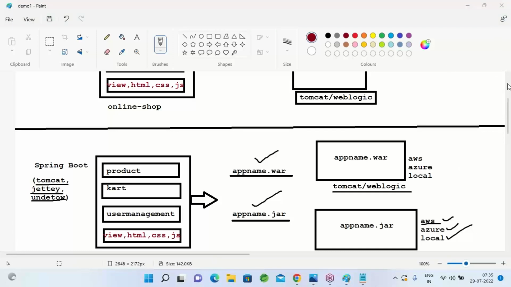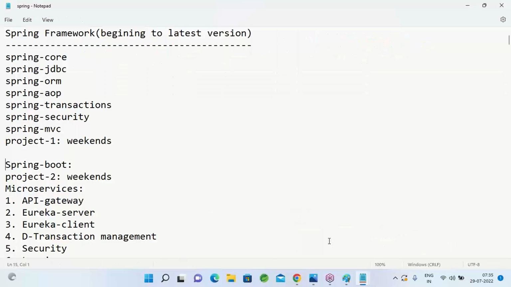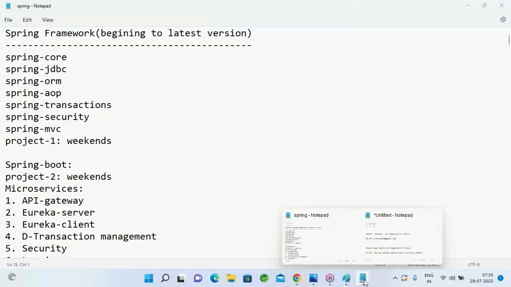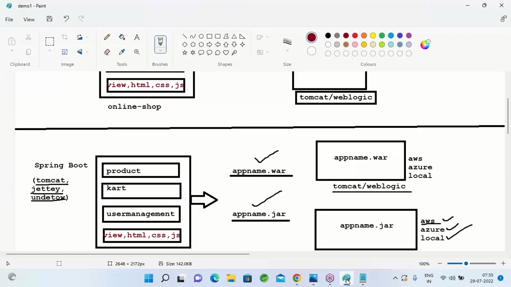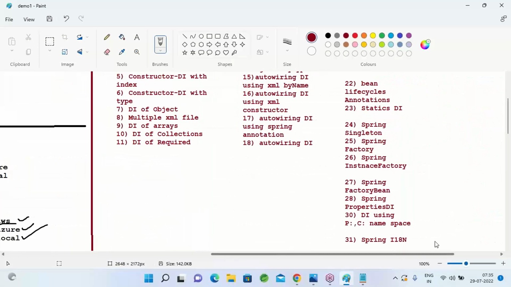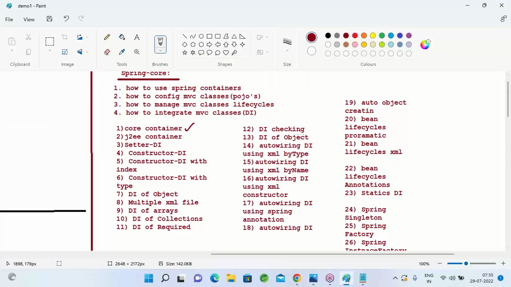I would request you to confirm by Monday and get the regular link. Then we will start with the examples, because we have huge content. So just be ready by Monday. We start with the Spring Core module. Don't worry about the content; it is very simple. I divided it into separate topics for each variant or version, but otherwise learning that material is very simple.